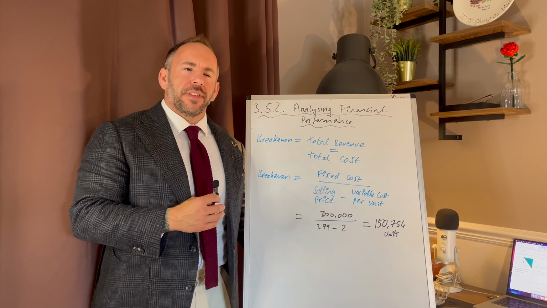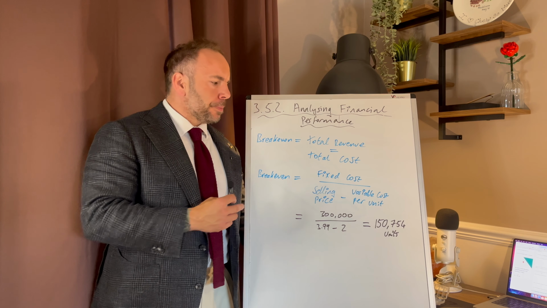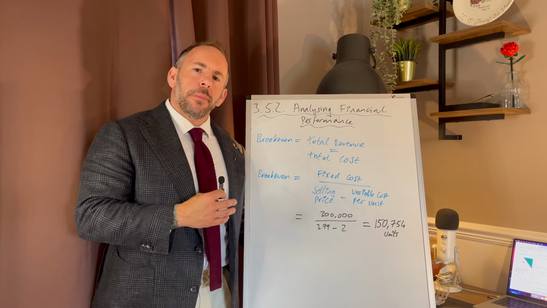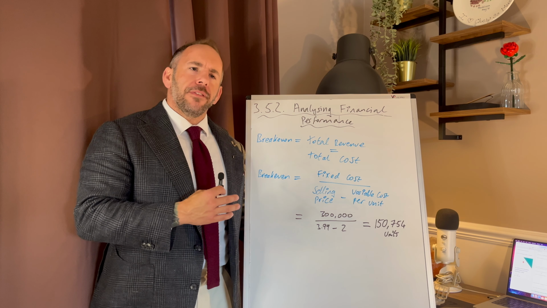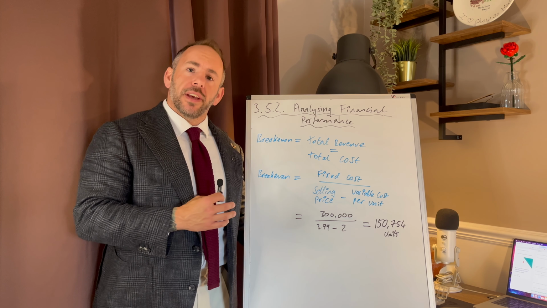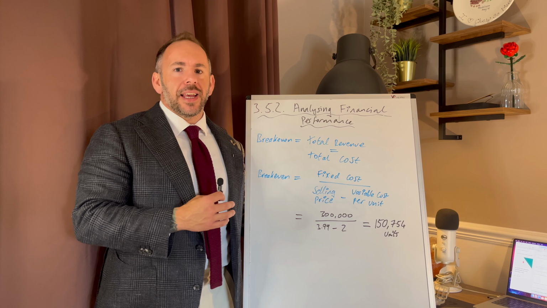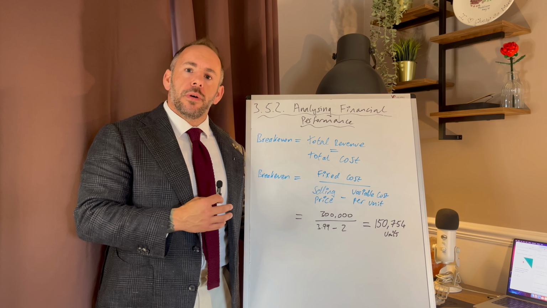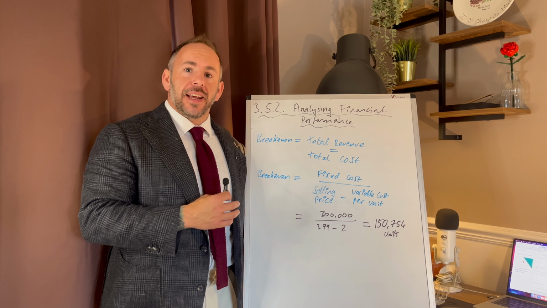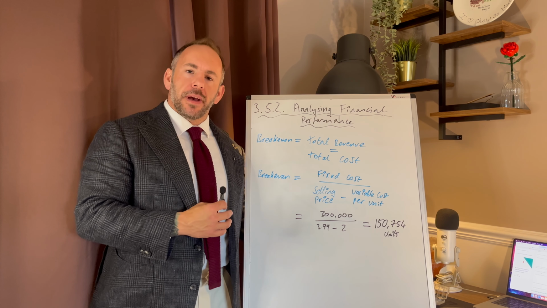But what's the point of that? Why do you want to know when you don't make a profit and you don't make a loss? Well, we can work it out as a formula and find out exactly how many units that is. And if you know how many units it is to break even, you can use that as a target for your employees, for your production staff, and then you could even speculate and start finding out how many units you need to sell to make X amount of profit. And then you start using that as a target, and then you can break that down into monthly, weekly, daily targets, and then away you go. So it's quite powerful information.